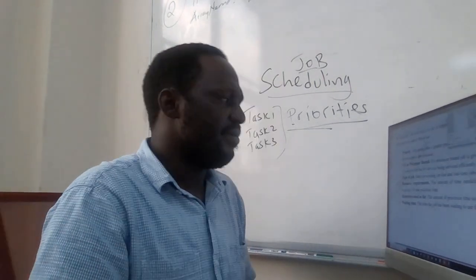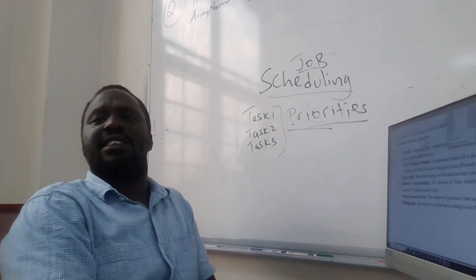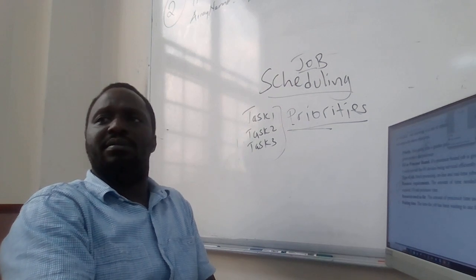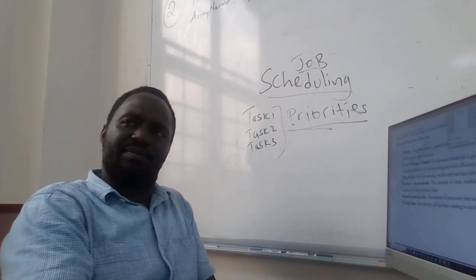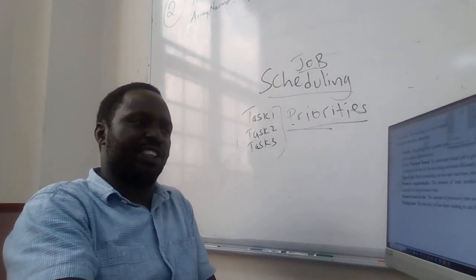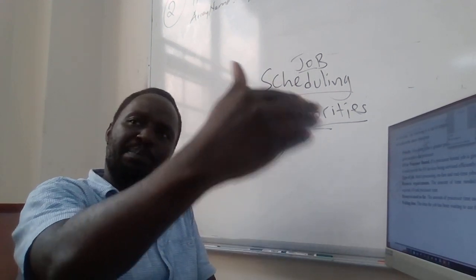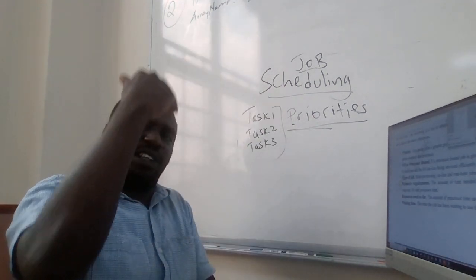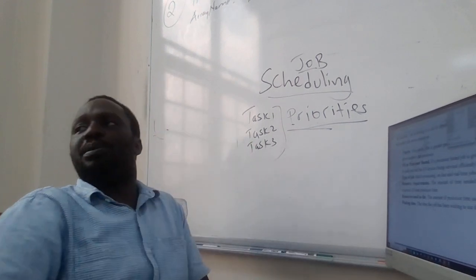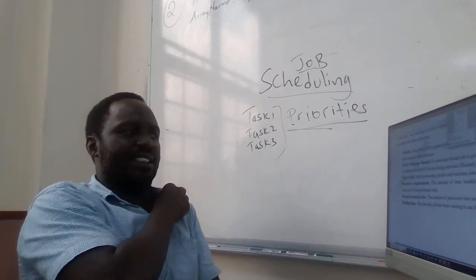So under the factors, availability of resources, the point there is that if the resources needed by a job are available, if there are enough resources a job requires, then it can be given priority to be performed. But if the resources a job needs are not available or not enough, then that task cannot be given priority to be processed or to use the processor.